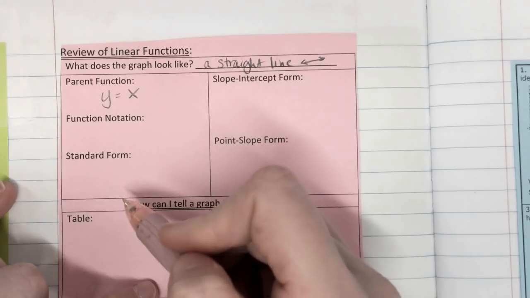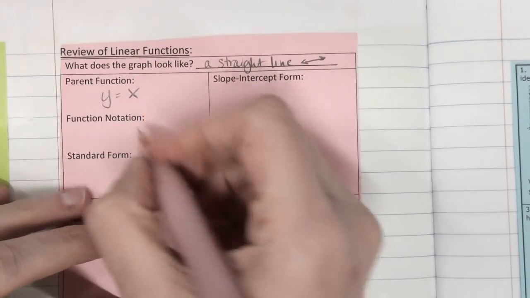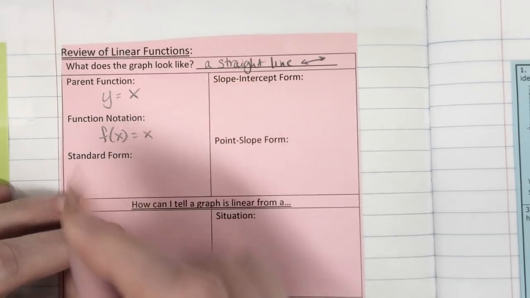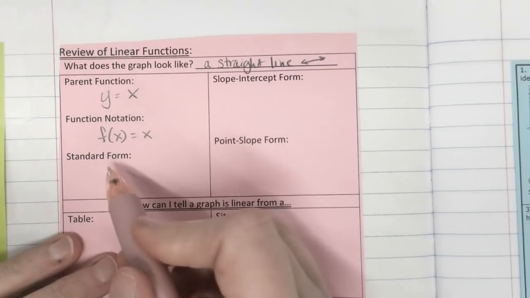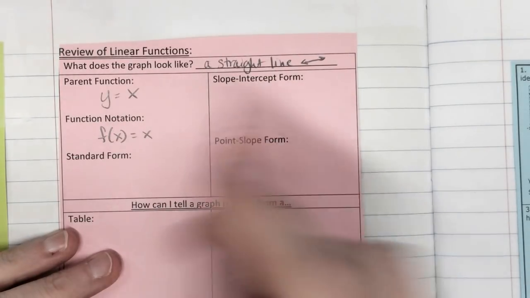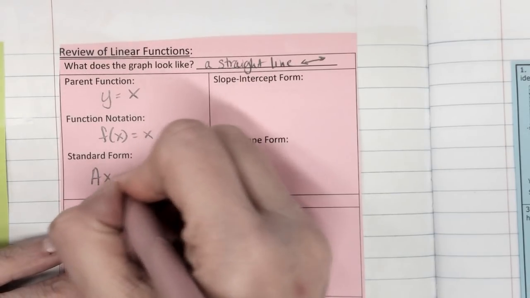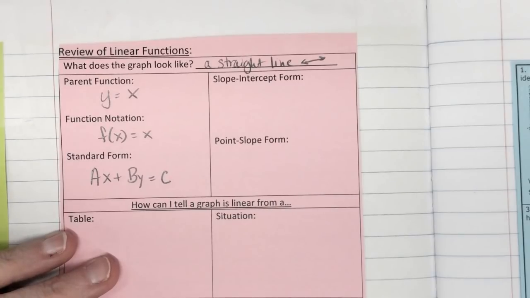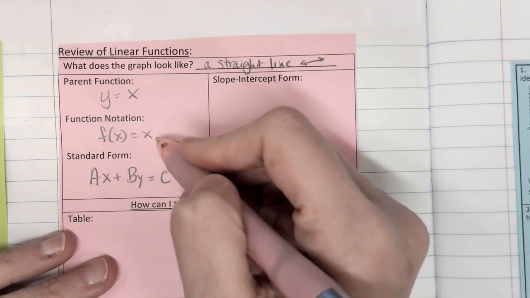Now, we're going to learn about function notation, so we're going to write this down. It may not make as much sense to you for a little while, but that's okay. We're going to write f of x equals x. We're going to learn about function notation tomorrow, but I want you to go ahead and write it down. We're also going to learn about standard form later on, not this test, but the next test will be testing over standard form. This is on your formula chart. It's ax plus by equals c. We'll talk about this again later. So these two, don't be so concerned about right now. This one we'll learn about tomorrow.